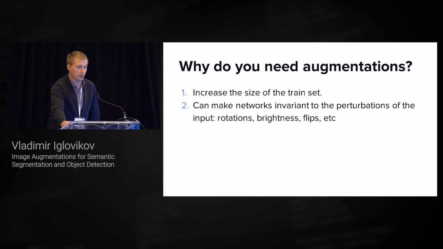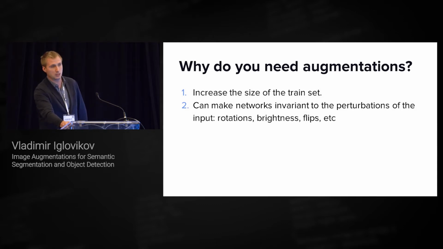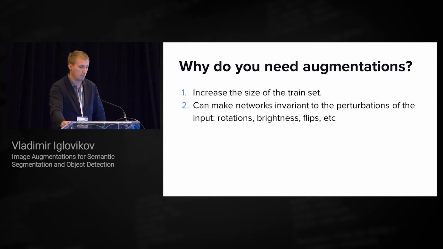You can make networks invariant to the perturbations of the input. Let's say you have some image and you want your network to be robust to the same image but with small rotations or some kind of shifts. You want some kind of regularizer. You want your network to be fine with these small or maybe big types of perturbations, and you can do it with this. Maybe again, when I cover examples, I'll talk about some applications of this.